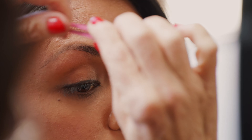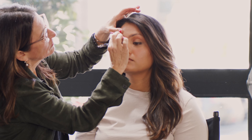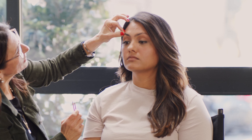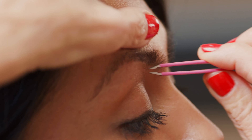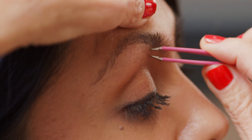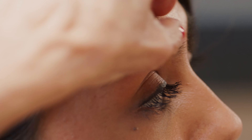The best time to get your brow hairs and to tweeze them, I think, is right out of the shower, because it hurts less. Have you done your brows after the shower? How do you normally do them? I am literally in love and obsessed with this tweezer. I've been using this tweezer my entire makeup artist life. The best way to do it is in the direction of the hair growth, because if you do it the opposite, you will break off the hair and it'll just grow in that much quicker.